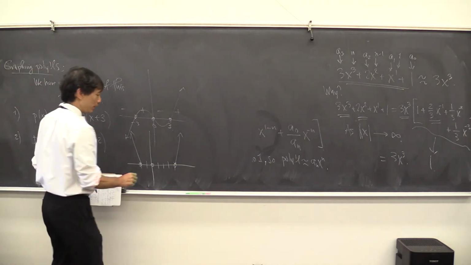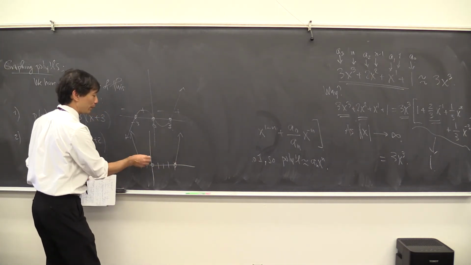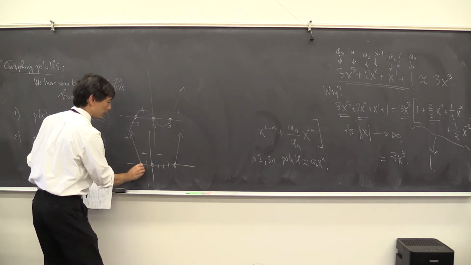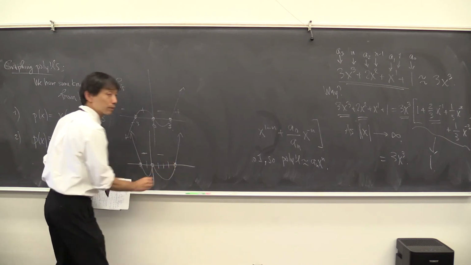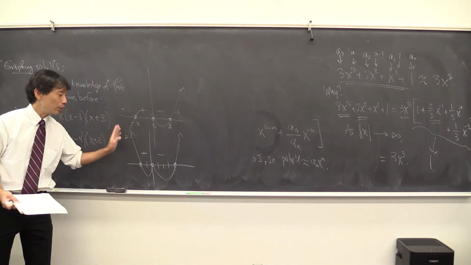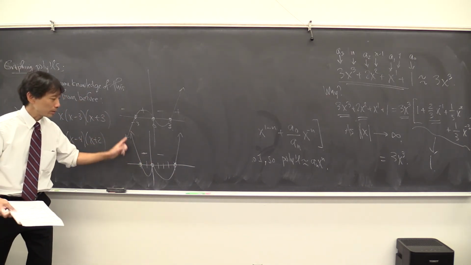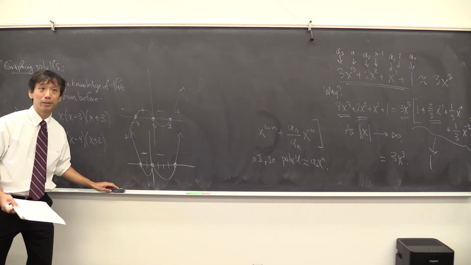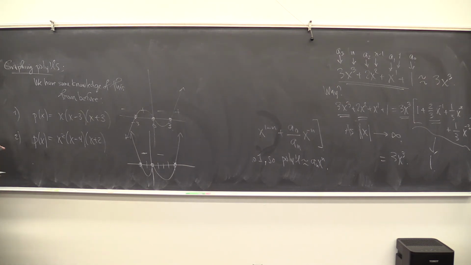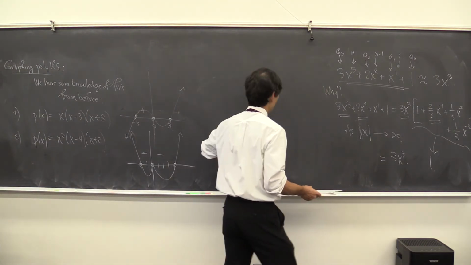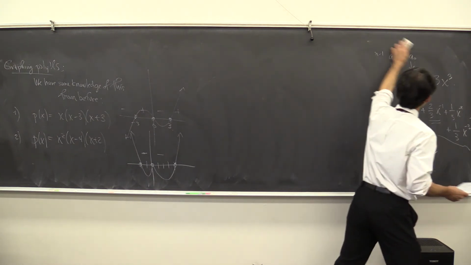Right. So if you checked the signs, you see that it's negative here and it's negative here. Okay, so you know that it goes like this. And if you thought about it, knowing that it's a degree 4 polynomial, you'd actually be able to figure out that that's what has to happen. Okay, so this is what we know already. This you were able to do already, just from previous knowledge. But we can actually do something a little bit better than that.